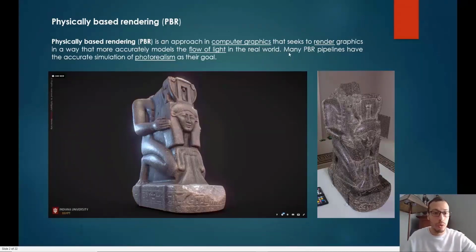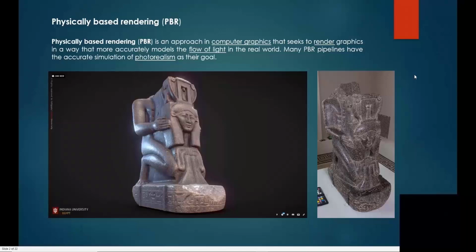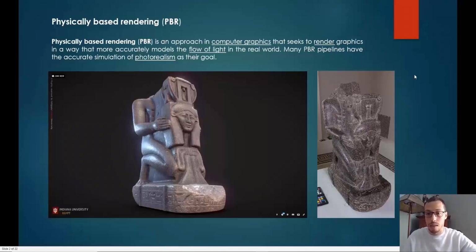Before I explain what physically based rendering is, many archaeologists now use photogrammetry to create 3D models. After that, if they want to visualize their work, they just make a decimation inside the software, reducing the model from a high size to a lower size, build the texture, and upload it to Sketchfab. But they don't understand what's behind it, because in the real world, the object itself is affected by many different things around it, like shadow, lighting, highlight, reflection, many other things. White balance is different, and so on.